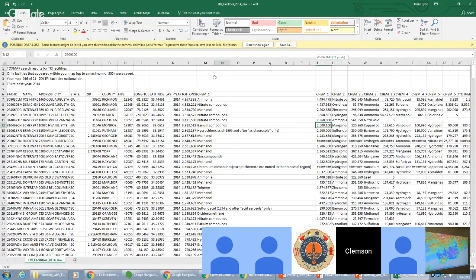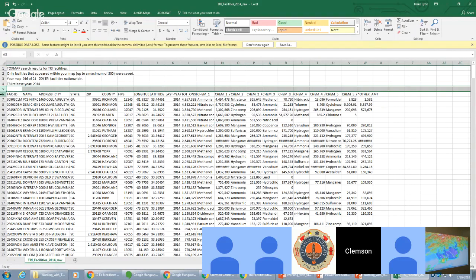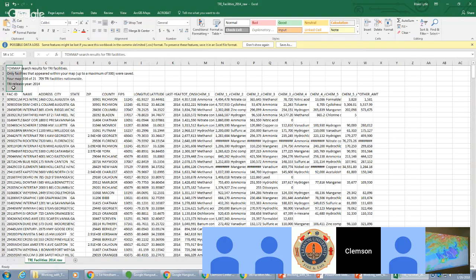So this is going to be our data. We're going to create a data set in GIS out of these by geocoding them. So the things we need to look for and clean up. First, we need the column names, or our attribute field names, to be in the first row of our table. So anything above the names of our columns needs to be removed from our spreadsheet. So these first 5 rows up here, we can just get rid of those.